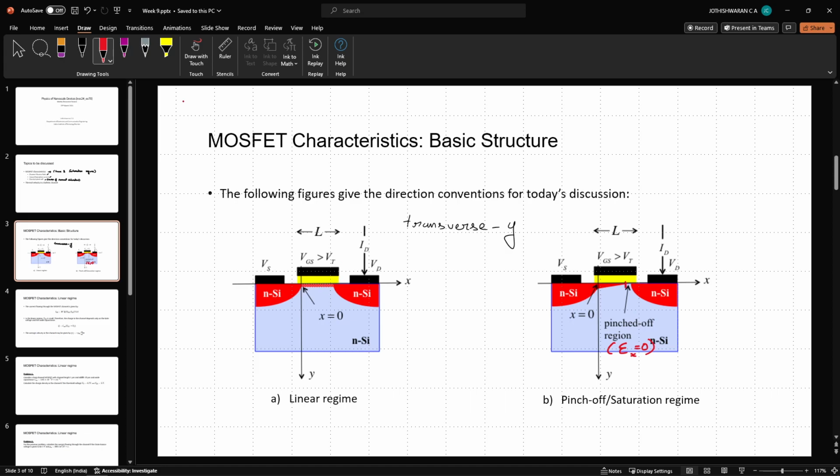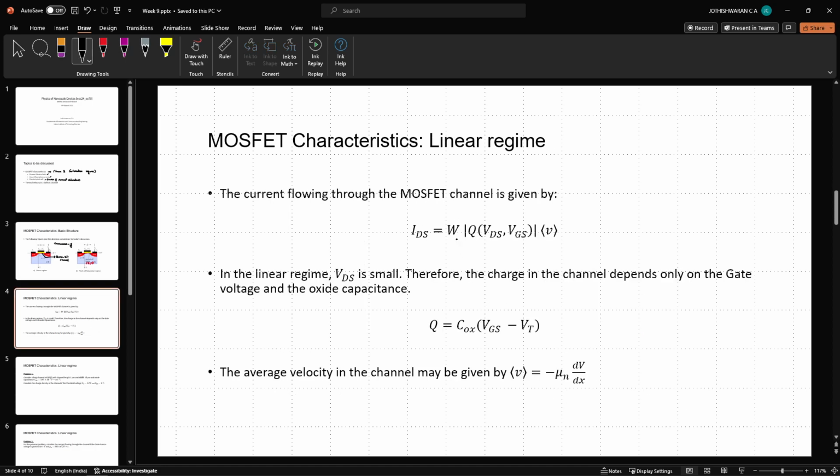So the channel here, I can even mark it over here. I would say this is a quasi 2D channel. This must have been discussed in the lectures as well. So this channel is a quasi 2D channel, and that is the reason why we are just multiplying the current expression with the width of the channel. So this is for clarity, so that there is no confusion.